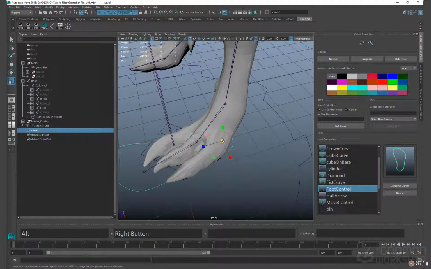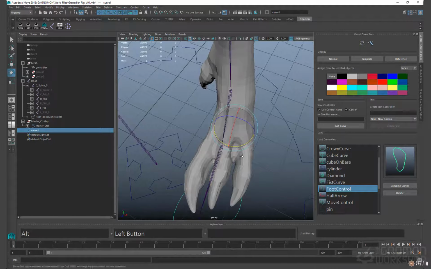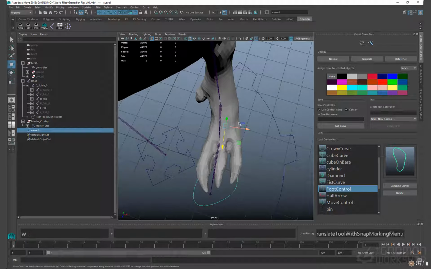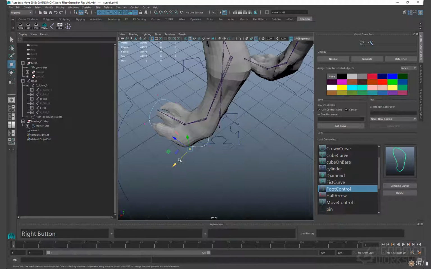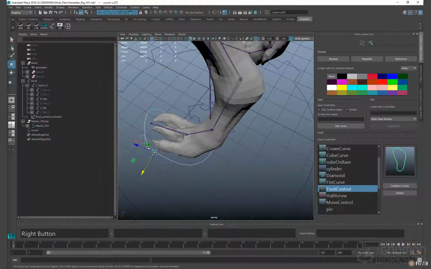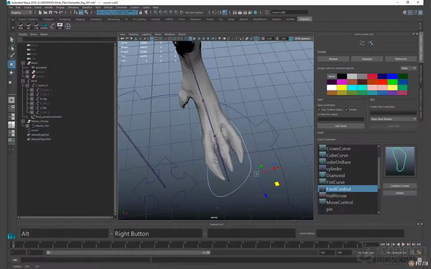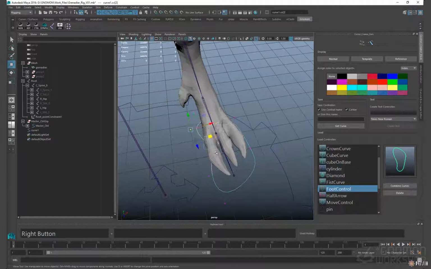And then scale it up, rotate it so it follows the orientation of the foot a bit. And then make sure that the animator has it easy to select the control curve. So something like this.